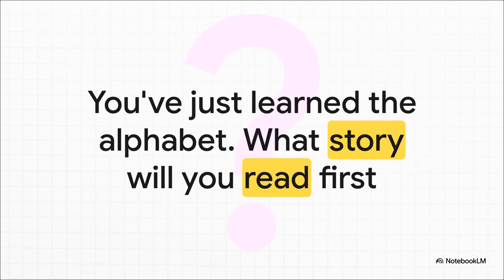So we've decoded the staff, the clefs, and the notes. We've even learned how to move them around. That secret code? It's not so secret anymore, is it? You now have the alphabet of music in your hands. So the only real question left is, what story are you going to read first?